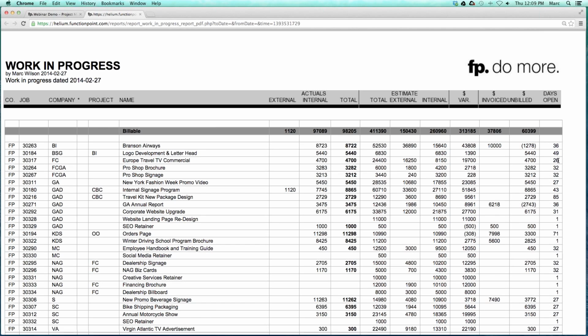Now, a process that you might have is, how are we going to let our bookkeeper know, or the accountant, or whoever it is that is actually going in and creating the invoices, as to which jobs now need to be invoiced. And I'm talking about project-based invoicing here. If it's time and materials, you're probably going to be doing it at the end of every month. If it's retainer, you're going to be doing it at the end of every month.